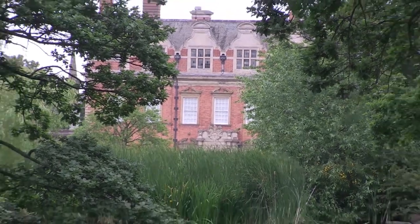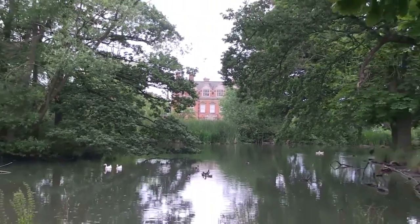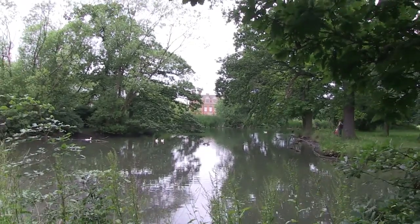It was built by William Hustler in 1678, and it continued to house the Hustler family until they conceded ownership to Middlesbrough Council in 1928. One of the town's two Grade 1 listed buildings, it has been in public ownership since 1935 and has been used as a grammar school and a comprehensive school. It's now owned by Middlesbrough College and Middlesbrough Council, and current plans are to sell off the land for housing development and to convert the hall into a spa facility.